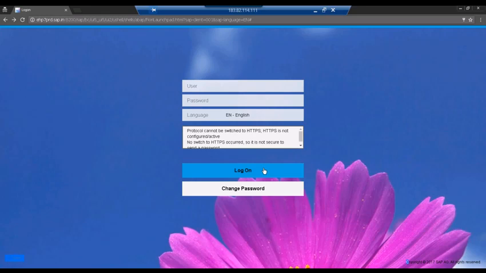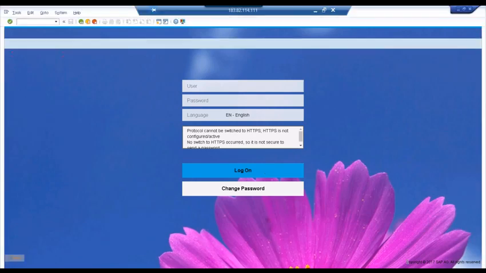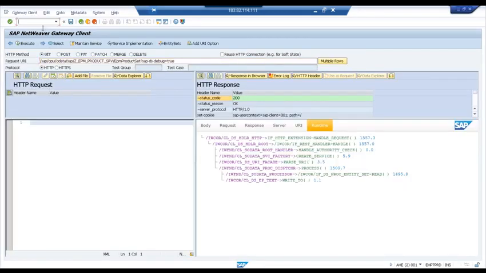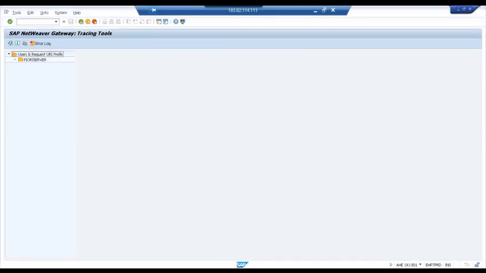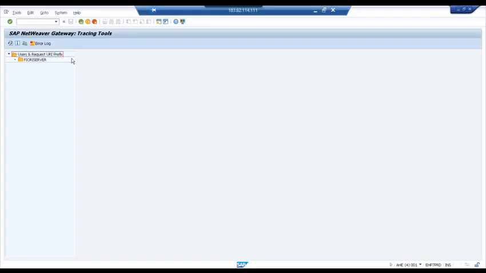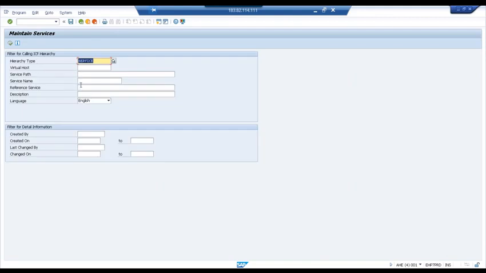To achieve this, there are a couple of important things. But before that, let me show you what you get when you start the Fiori Launchpad for the first time in a fresh system. You don't get such a nice standard Fiori screen as we are getting today. I'll show you what kind of screen you get. We had it in the past, but somebody practicing on this server changed it, so let me quickly go back and change it back to normal.